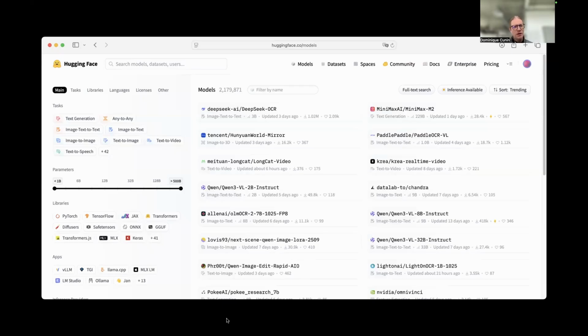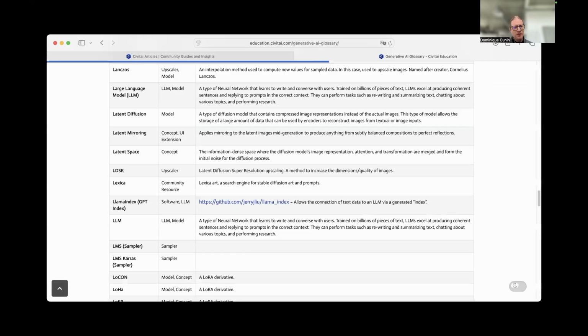So using these models, there is also a new technical world that is opening when you just try to figure out what it means to use these models. This is just a small part of the vocabulary that we had to learn and try to figure out what it really means. So what is an LLM? Okay, we more or less know it, but how do you use them?